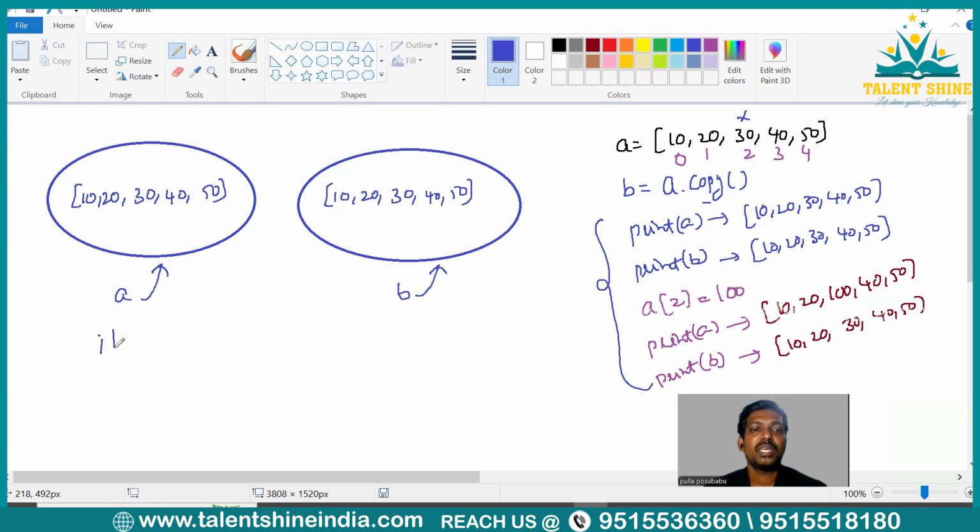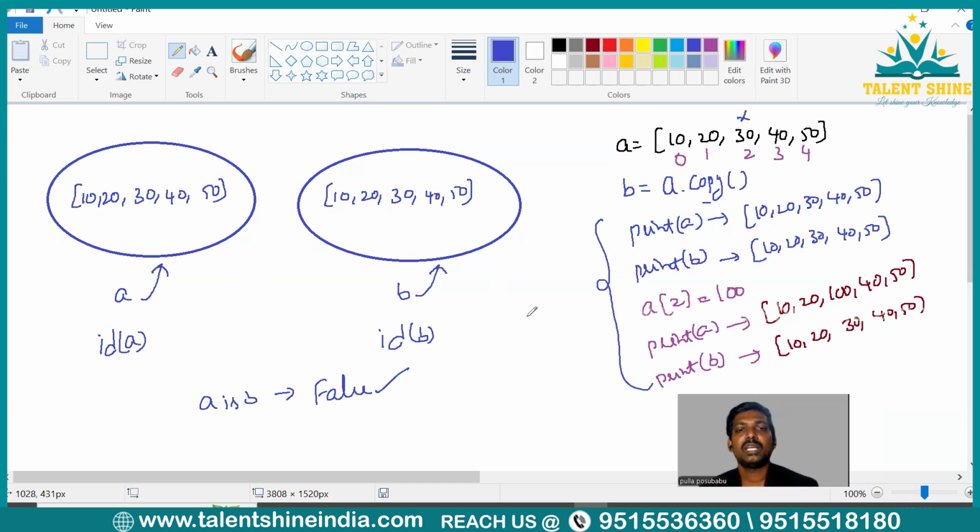Now, if you perform id of A, it is not the same as id of B. So the address of A is different from the address of B. But in the previous case, the address of A is equal to the address of B. Now, if you write here A is B, you won't get True. You will be getting False.